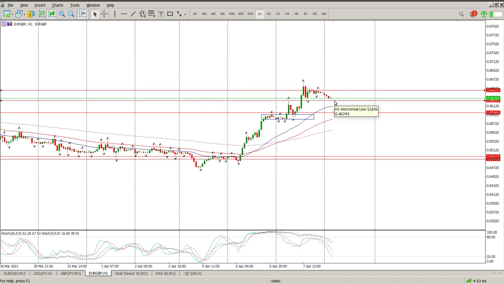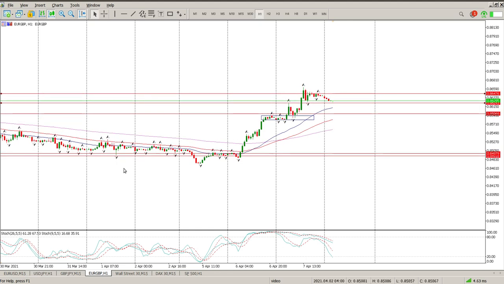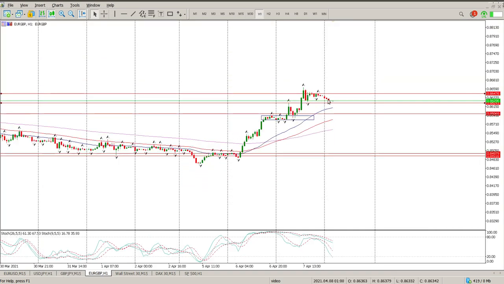Looking again, of the four currency pairs, this is the one that I'm more interested in right now. And then the second one would be the British pound, Japanese yen. Dollar pairs, I think I'll just wait for the data this afternoon and then look at those. So we'll look at those in the US session. But for the European session, it's British pound, Japanese yen, and Euro British pound. This is looking like maybe consolidation, a little move down, and then an opportunity to buy. Whereas Euro British Pound is looking like we could be finding some support right here at 0.86243.